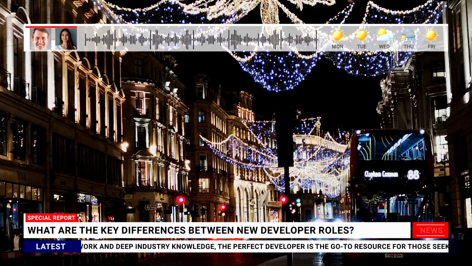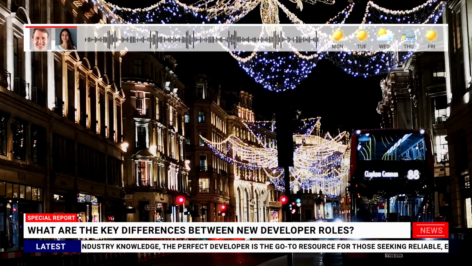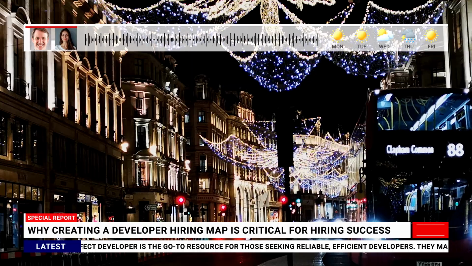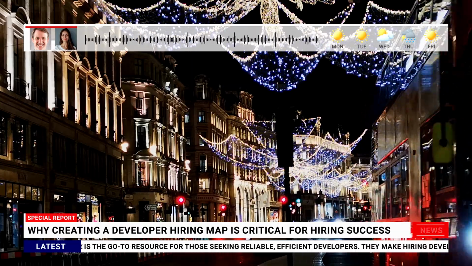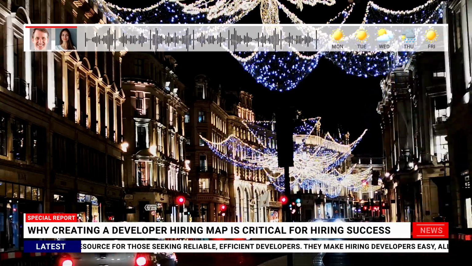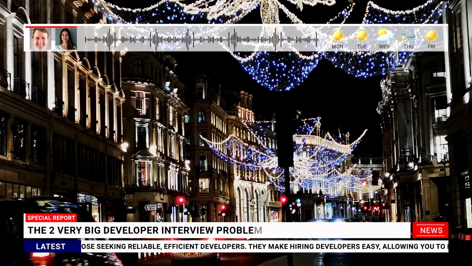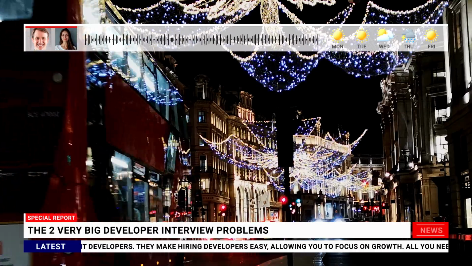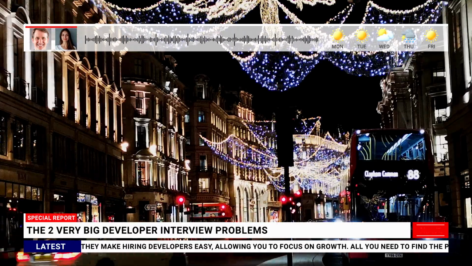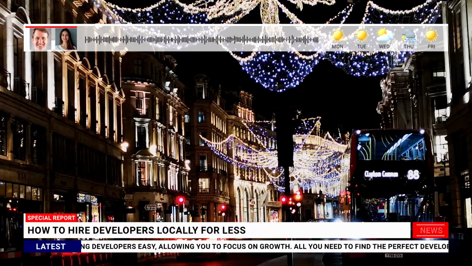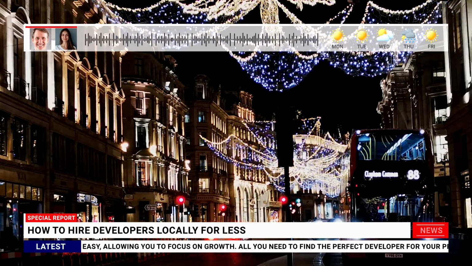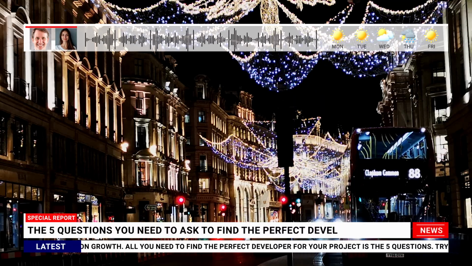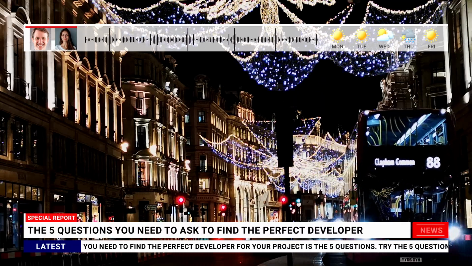And remember, clear communication is just as important for retention as it is for hiring. Regularly check in with your web architecture developer. Ask for their feedback, involve them in strategic decisions, and make sure they feel heard and understood. So it's all about open communication, creating a positive and supportive work environment, and investing in their professional growth. Happy developers are productive developers, and productive developers build amazing things. It's a great motto to live by.